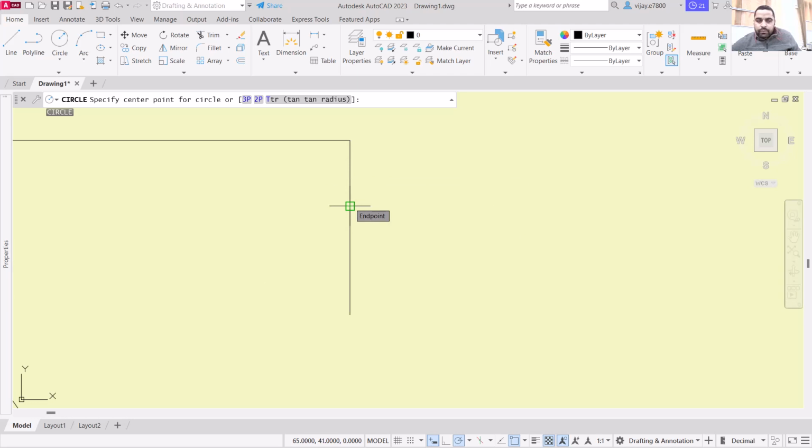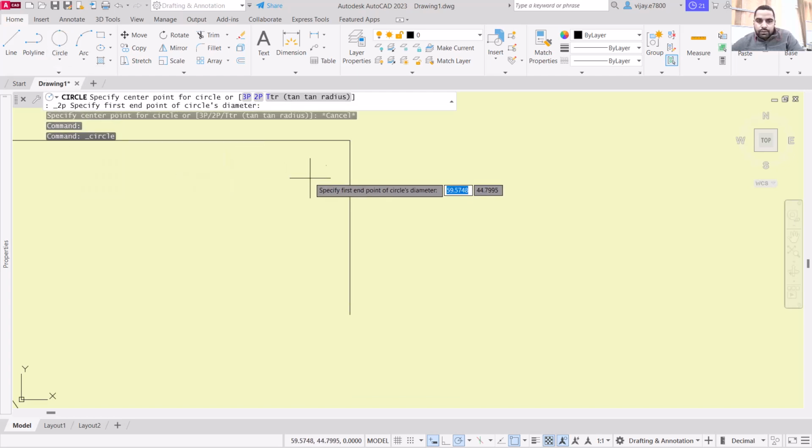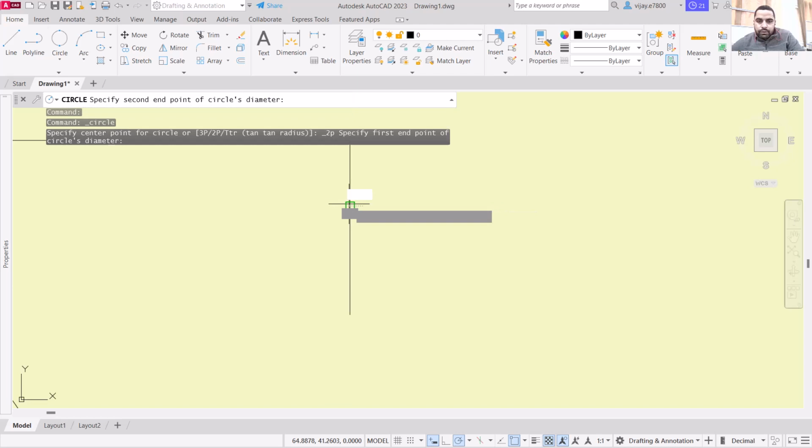Now starting from 9 length. Okay, so we have two options. The best one is we can draw a circle using 2 point. Okay, so first point will be the point at 9 mm and second point will be at basically at a distance of 12.